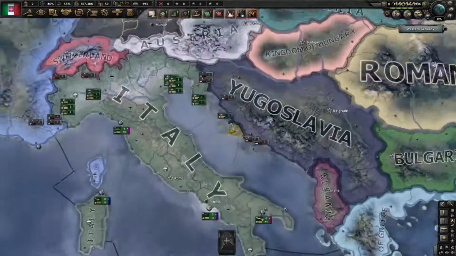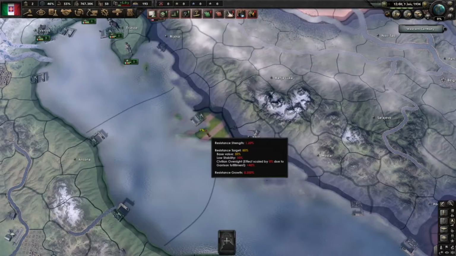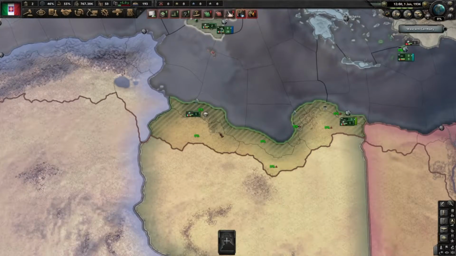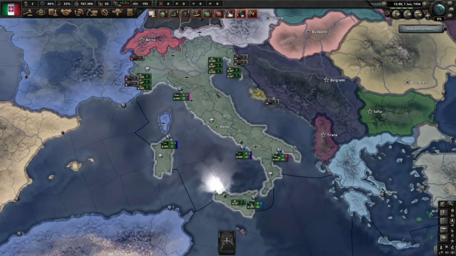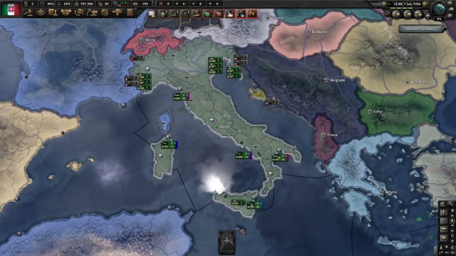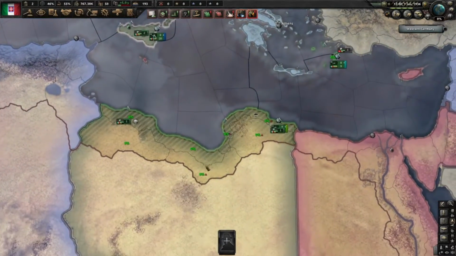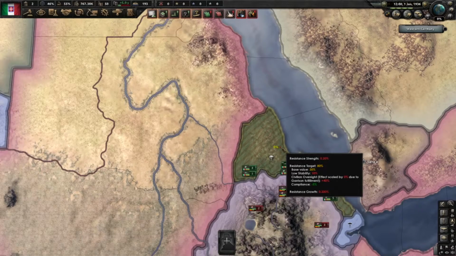Resistance, currently, well, we have a little bit. Right here in Zara, we have 1% resistance and it's actually increasing. Down here in Libya, since these are not core states, you'll notice on Italy, it has no resistance, no compliance levels. We'll go into that. That's the next map mode. That is due to being a core state. It's like an Italian home state, so there's no resistance. It's only the areas that are like colonies, further out places. Eritrea, it's at 0 but increasing here.